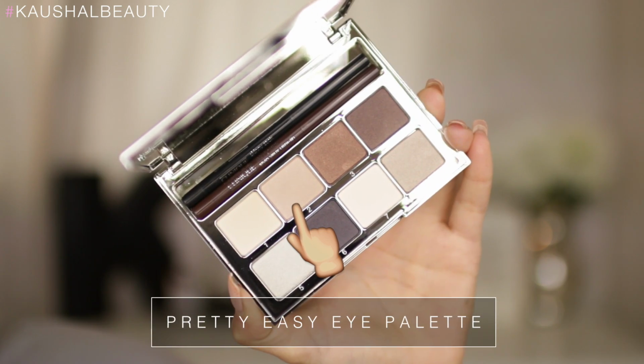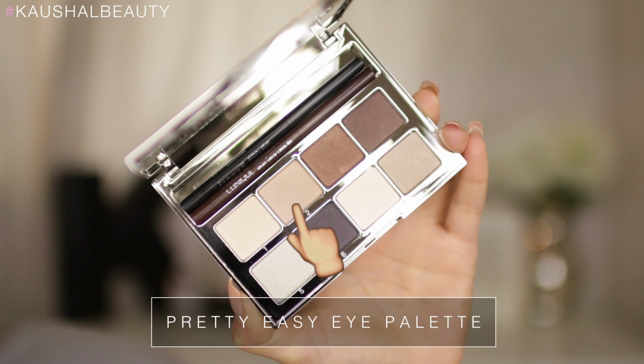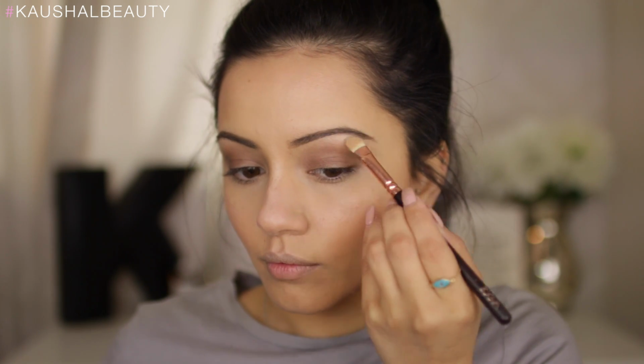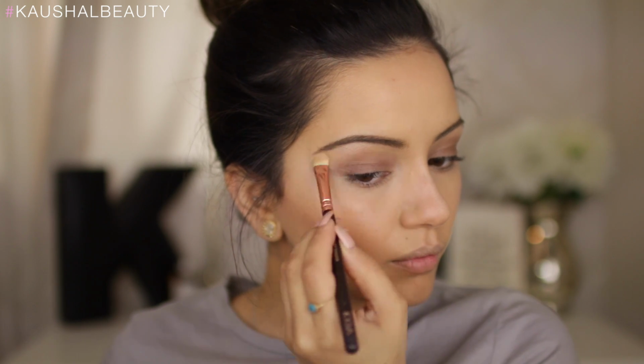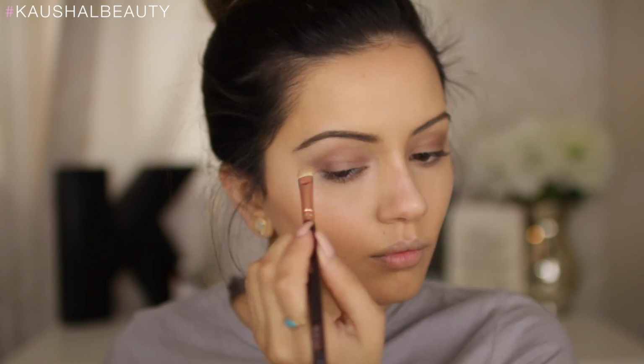And then I'm taking this shimmery bone kind of colour and I'm applying that to my brow bone. And that is pretty much it for this eye look. It's so effective once the eyeliner and the mascara is on.